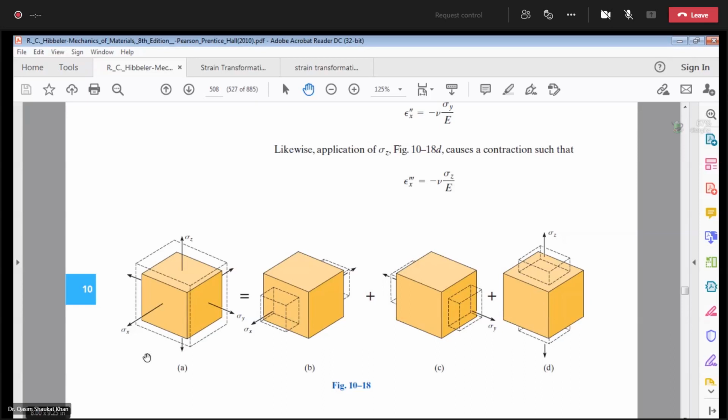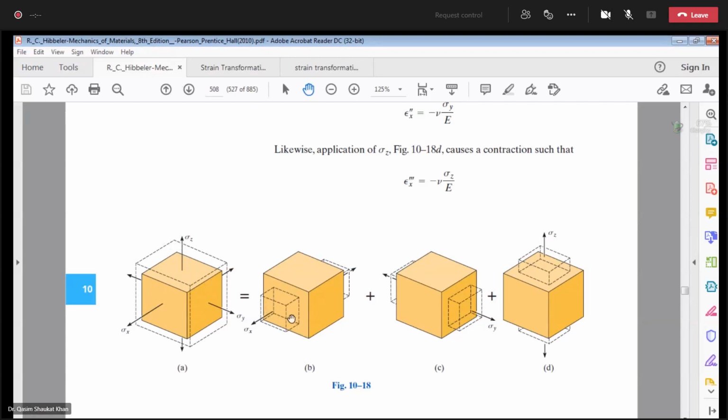Because you are having triaxial stresses. So you can see now this is the combined figure showing the elongation of all the dimensions of the element. One more thing to be noted: along the x direction, the normal strain is positive and the lateral strains are negative, but the normal strain is larger in magnitude than the lateral strains. So the net effect is elongation in the x direction. Similarly, the net effect in the y direction is also elongation. The net effect in the z direction is also elongation. Epsilon z is greater than the lateral strains due to epsilon x and epsilon y. So the net result is elongation in all three directions.